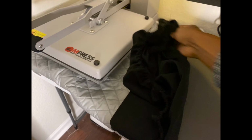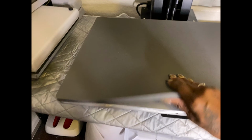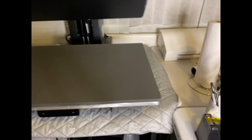And it comes with this cover. I like this little cover. It's like a cotton stretchy type of cover that they cover it up with. And then it has the heat press mat. Then you can just lift it up. Very sturdy. This is very, very sturdy, y'all. Like I said, it's about 150 pounds.